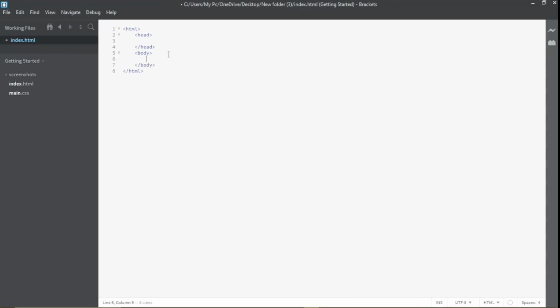So I'm going to start typing in our text. In the body, I'm going to use this content of H1. H1 refers to the content or the caption, or what size it's going to be. It goes from H1 to H6. You can use whichever one you want and see how it actually looks. From here, I'm going to type in H1 and close it up.